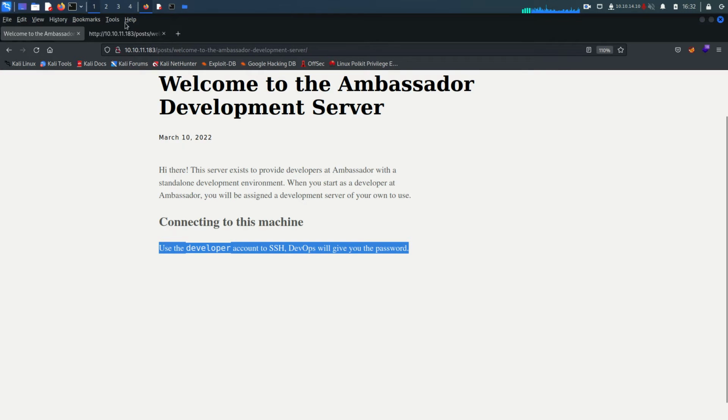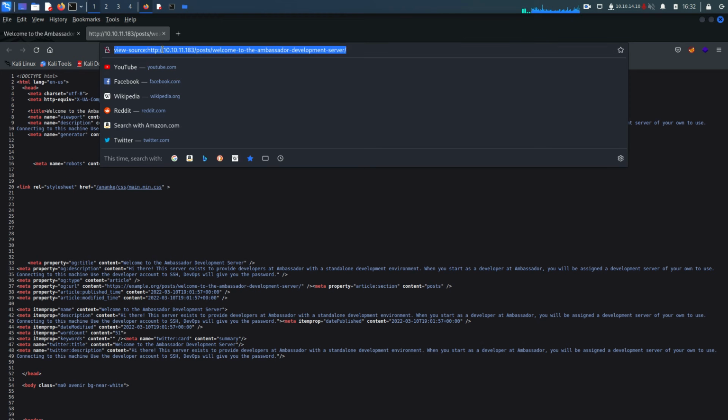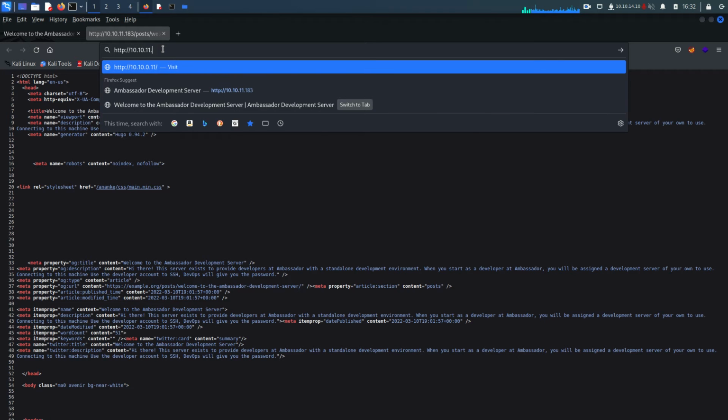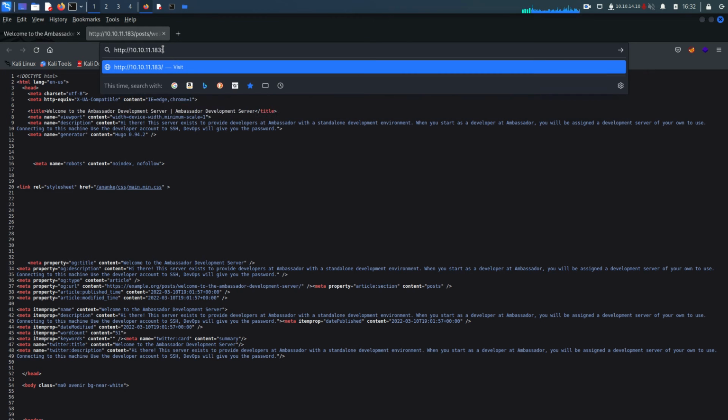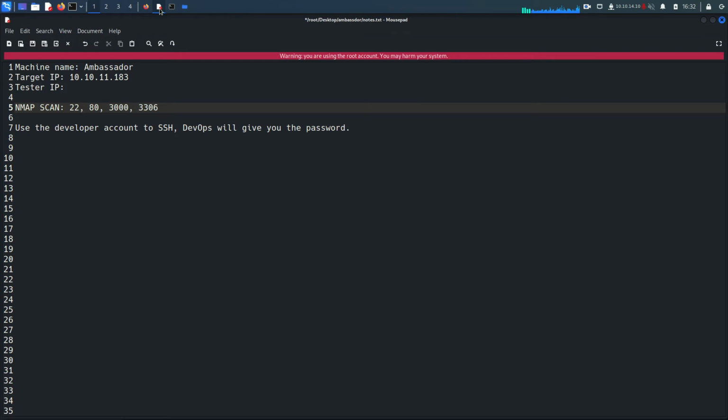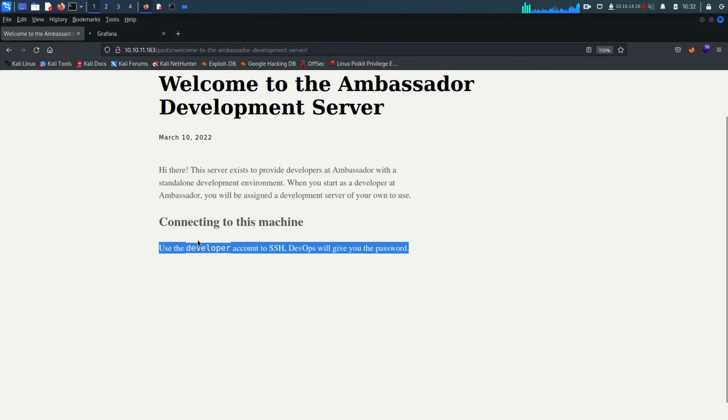So let's try to access another port, which is 10.10.11.183 on port number 3000. Before accessing that, I just want to mention one thing. As we know, developer is going to be the genuine user to access the target with SSH, so I also tried to brute force the developer user password with Hydra.